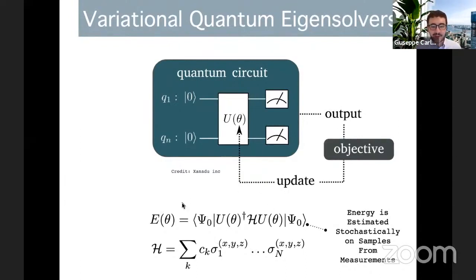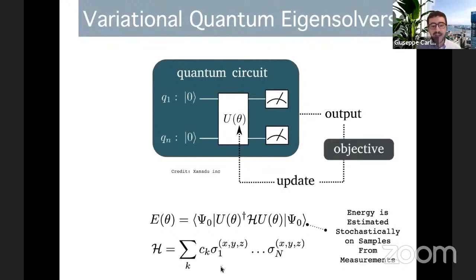So basically, what happens is that the variational state psi of theta that you are preparing is given by some simple, easily preparable initial state times the action of this unitary U of theta, where you can change these parameters variationally. Okay, and then what you can do is very similar in spirit to what we've done before, in the sense that we measure stochastically the expectation value of the Hamiltonian of interest. For example, if we have a chemistry problem, we will have a certain quantum chemistry Hamiltonian describing a molecule.